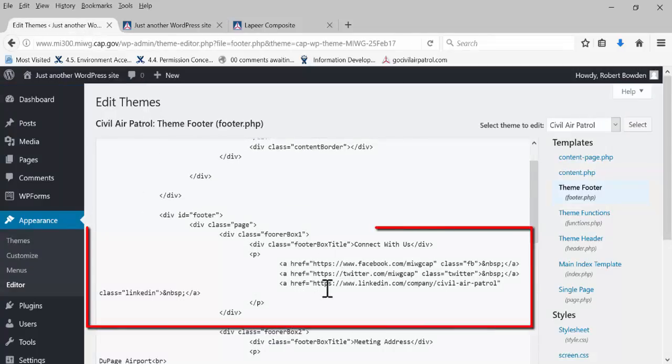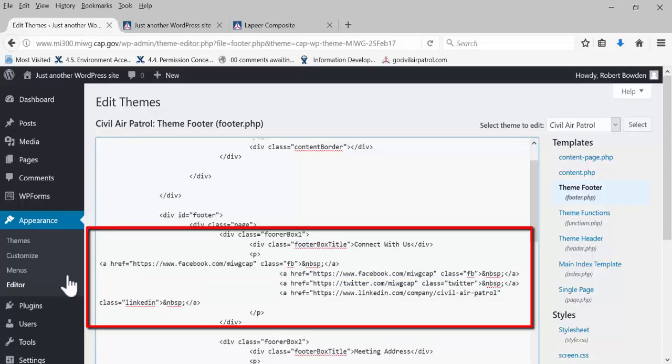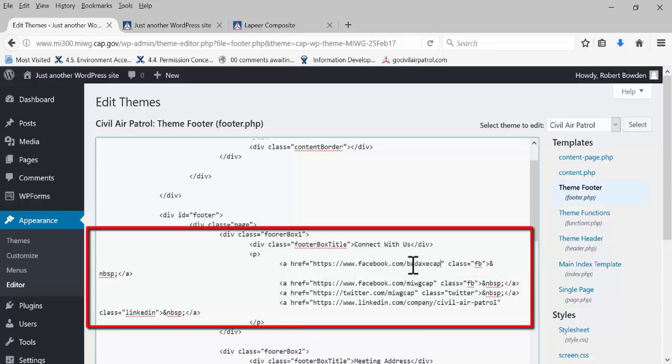Box 1 is social media links. This is a brand new squadron, so they do not have social media yet. But if they did, all I have to do is copy, let's say the Facebook link. We got our link to Wing. Paste it in, and under facebook.com/ you could put whatever the unit is. So let's just pretend it is Bad Axe CAP. It will automatically add the social media icon in for you and create that link to the Facebook page. Box 1 is done.